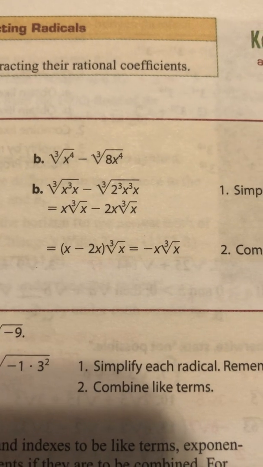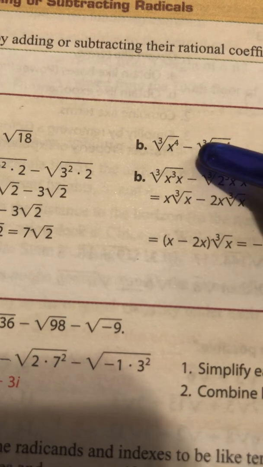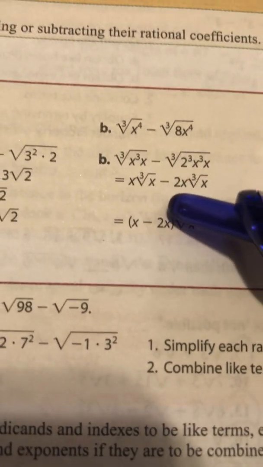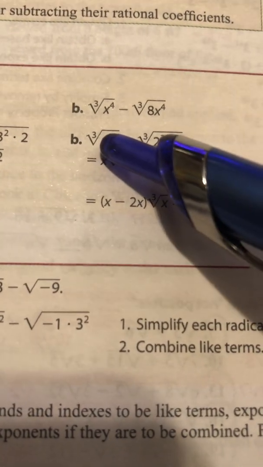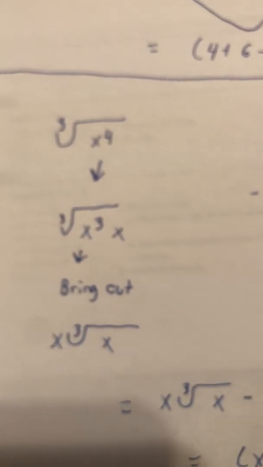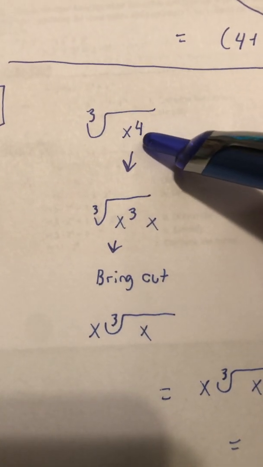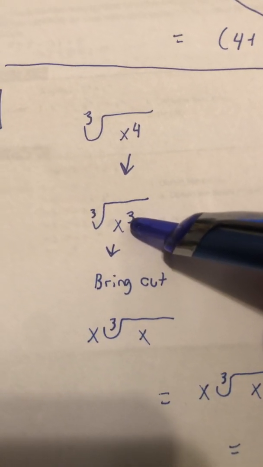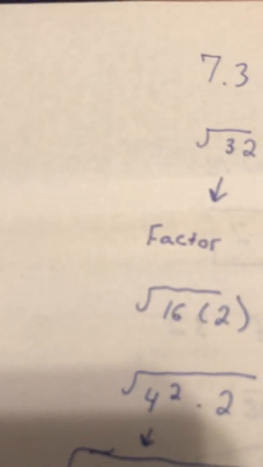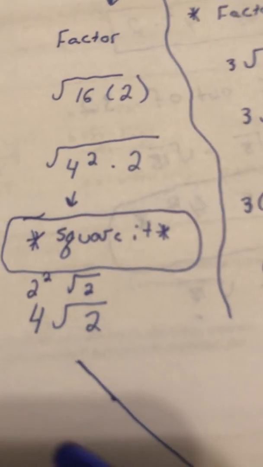I want to let you look at B here. B is a little different. Do you remember what we called the number inside our index? You remember that from last time? This time we have an index of 3, but our concept still remains the same. We're looking for like terms so we can make combinations. I did the exact same thing here. I took what was given to me first and factored the 3x to the 4th. I broke it down into 3s because I wanted to match my index. Previously we didn't have anything, so it's understood to be a square, so it's 2.